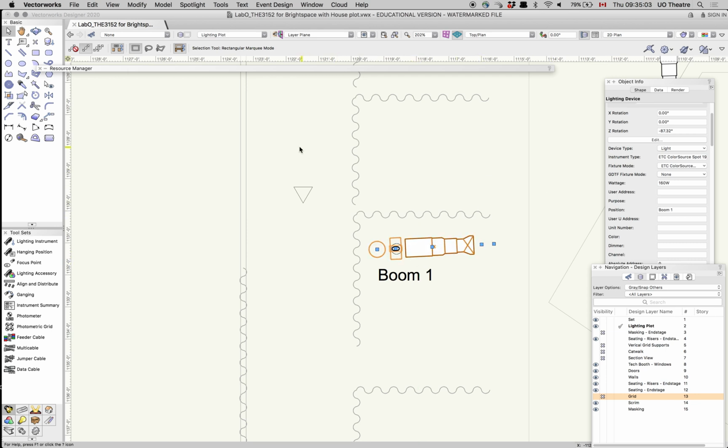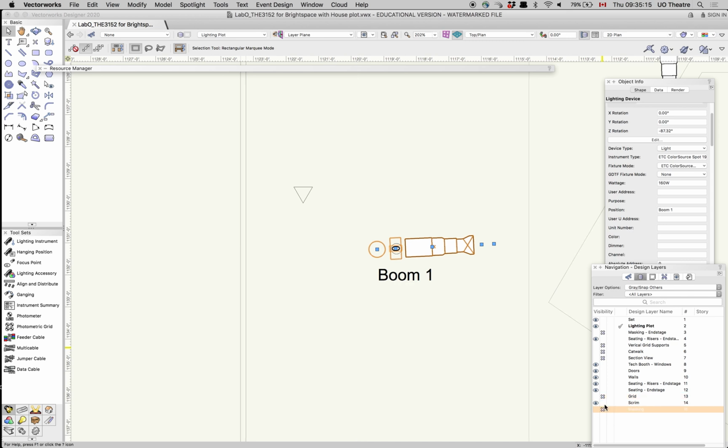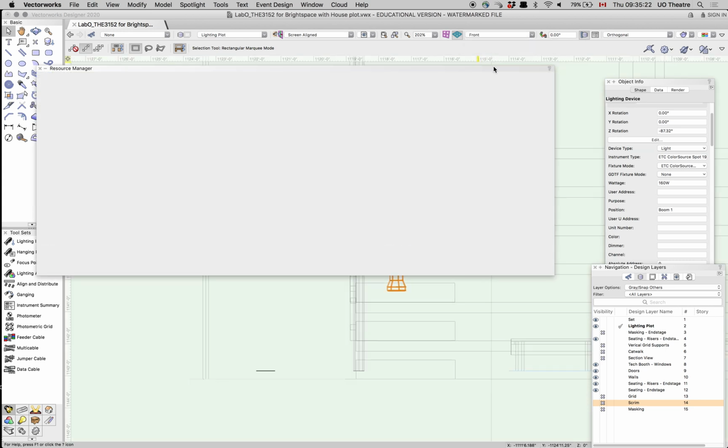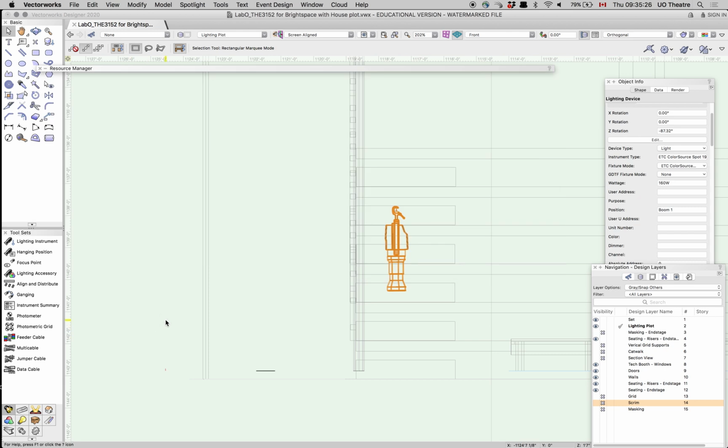So I'm going to change my view to see where this is going. Oh, I think I dropped a triangle there by mistake. I'll have to get rid of that. So I'm just going to get rid of my masking and a couple other things here so I can take a look at things from a front view. So I'm going to change my view to the front. And then I can see I've got my light hanging there. Oh, get out of the way, resource browser. With it, it's pointing straight down.